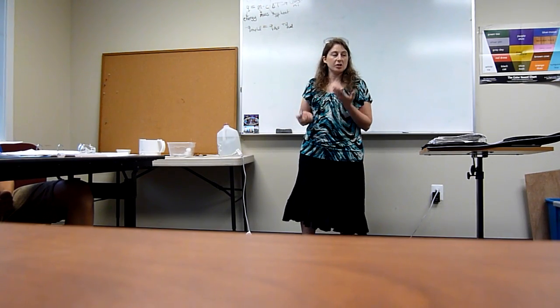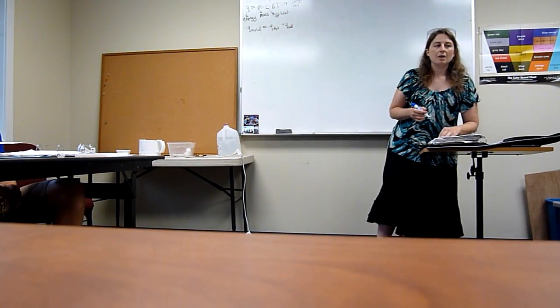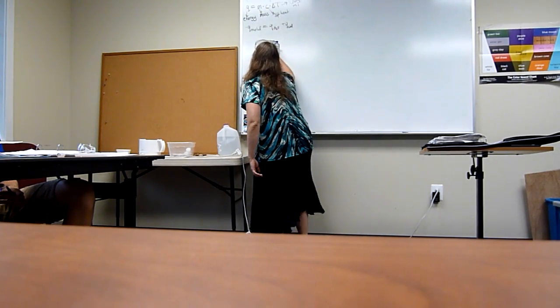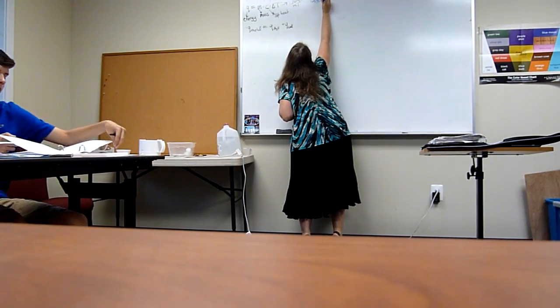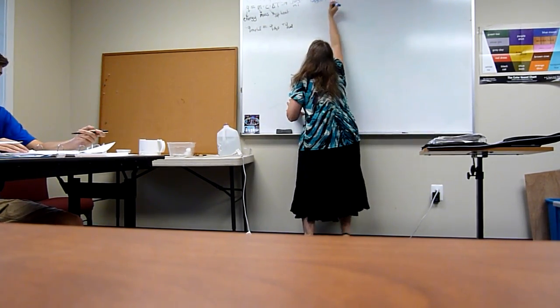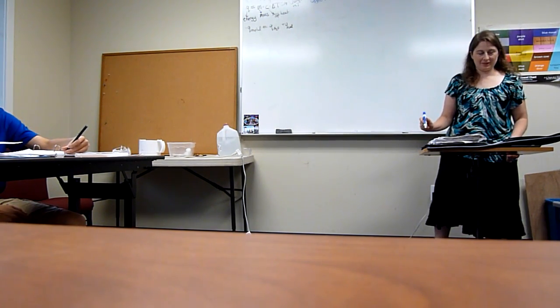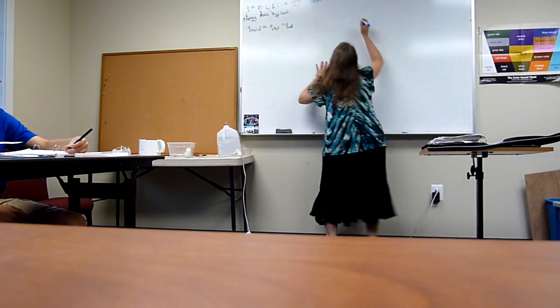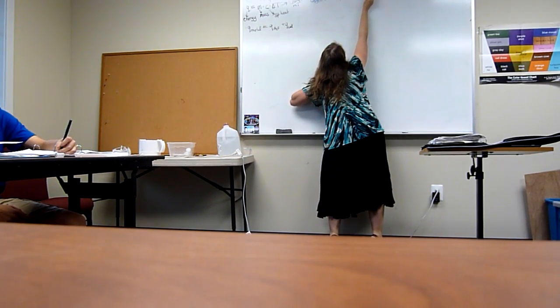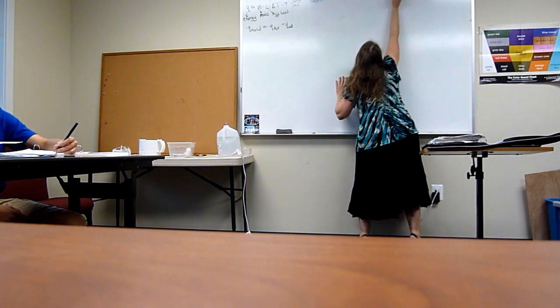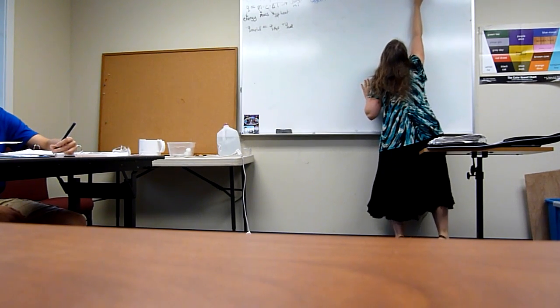So if we're writing an objective on our lab report, take the back of your note sheet or a piece of paper and write an objective. What would our whole goal today be? What's the goal? Determine the specific heat of the metal. Okay. And how are we going to do that? Through calorimetry. Good.